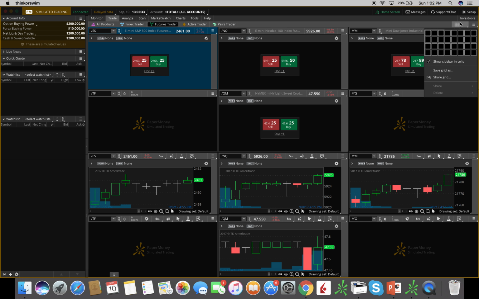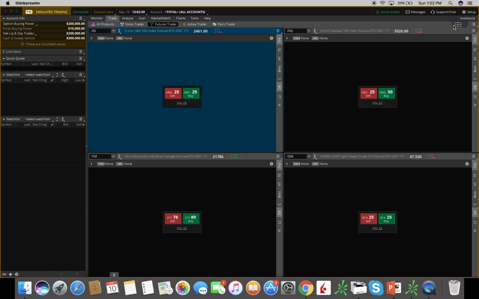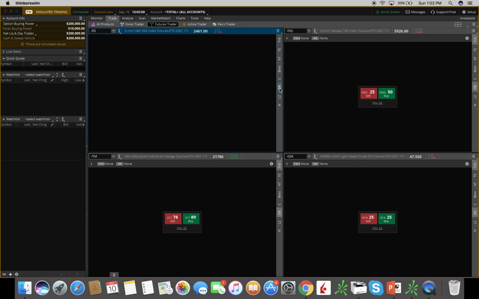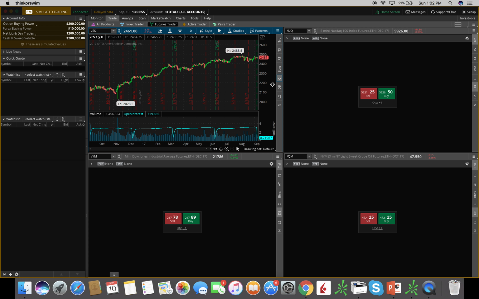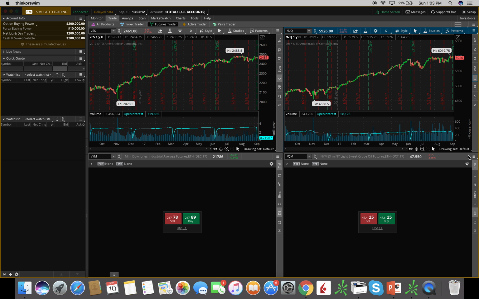So go to this right here. It's this little grid box at the top. Choose the 4, so make it a 4x4. And that should clean it up. On these little side tabs right here, you want to unclick trade. You're going to unclick DB. Click chart, and that is all you'll need right here. This is where you're going to keep your daily charts, your high time frame charts. You're going to look for setups here, look at how markets are doing, all this fun stuff. So do this with all 4 of these. Chart.